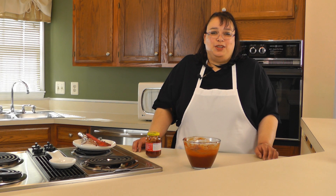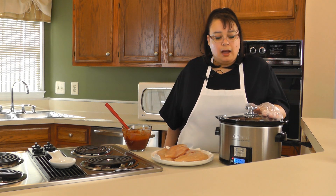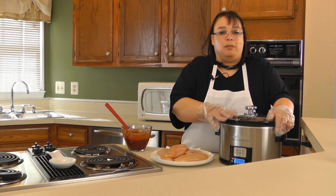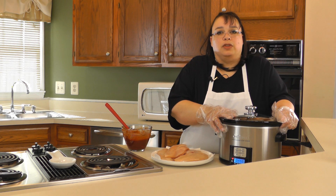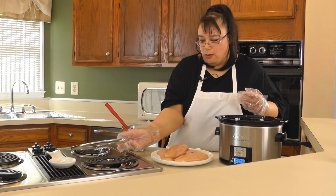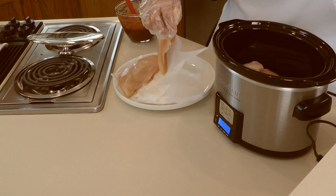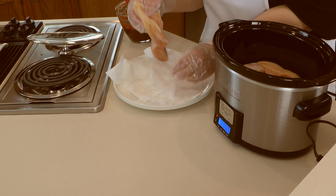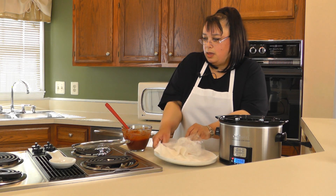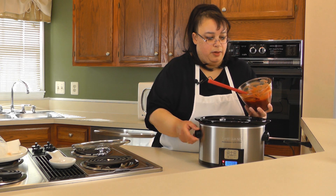Okay now it's time to load the slow cooker. We're just going to put the sauce into our crock pot — this is just a medium sized crock pot. One thing I can say about crock pots is they are great and very inexpensive. You can get a nice crock pot for 30 or 40 dollars at your local discount store, so they're great to have around the house because you can sort of set it and forget it. We are going to put four chicken breasts inside the crock pot and then pour our sauce right over the top of the meat.